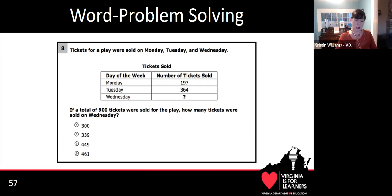Students must also recognize and create problems from real world data and situations within and outside mathematics and apply appropriate strategies to determine acceptable solutions. To accomplish this goal, students need to develop a set of skills and strategies for solving a range of problems. So that gives a highlight of what it really means to be a problem solver. And here's an example of a word problem that you might see.